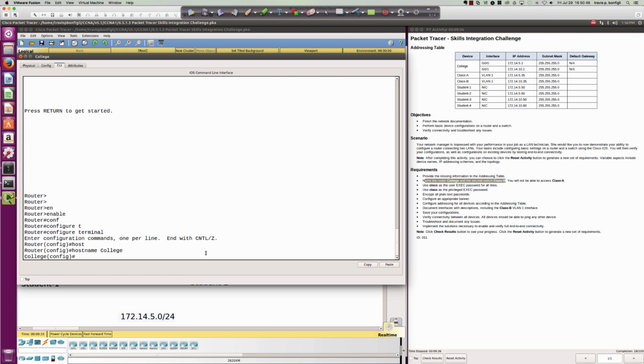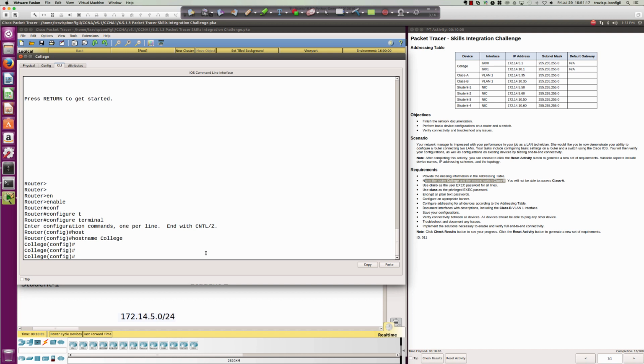There are some other vendors out there where you're working with what they call a candidate configuration. Juniper with JunOS is one of those vendors where the changes that you're making, you actually have to commit. So in other words, it's kind of like you're working with a piece of scratch paper, making all these changes, and then you have to commit them. With Cisco, as soon as you make the change and hit enter, that change is going to take effect. So the hostname has been changed to college.